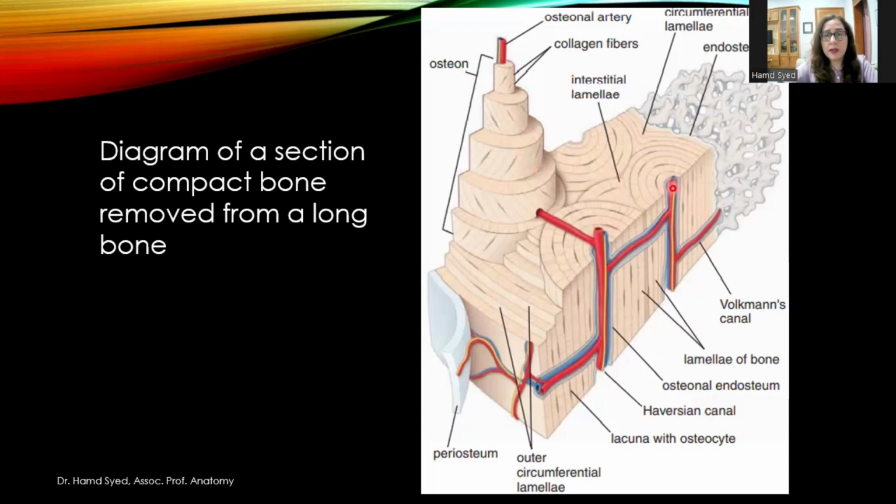Also, you can see that this is the cavity in the center of the osteon. This is the osteonal cavity, which contains the neurovascular bundle. And adjacent osteons are connected by these transverse canals, which are known as the Volkmann's canals. Here you can see the periosteum on the outer aspect of the compact bone. You can also look at the circumferential lamella, the outer circumferential lamella. These are the ones which are not part of the osteons. They're simply lying adjacent to the periosteum. And the inner circumferential lamella are lying adjacent to the trabecular bone.